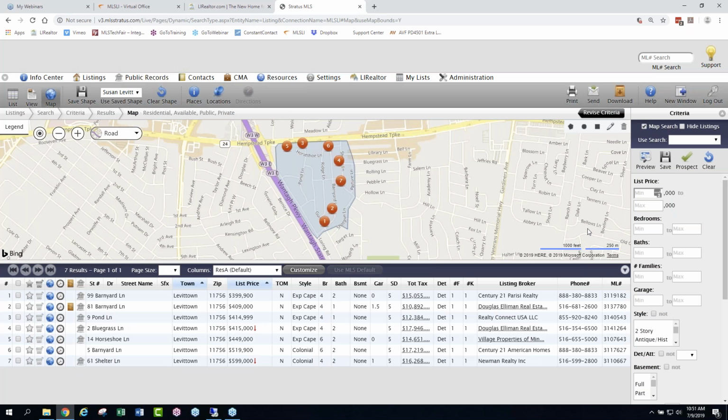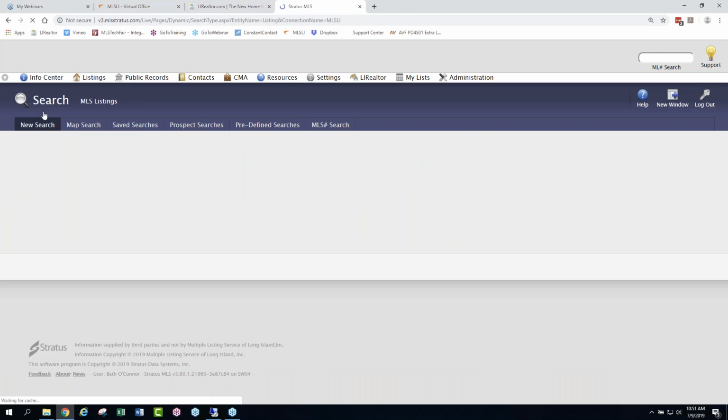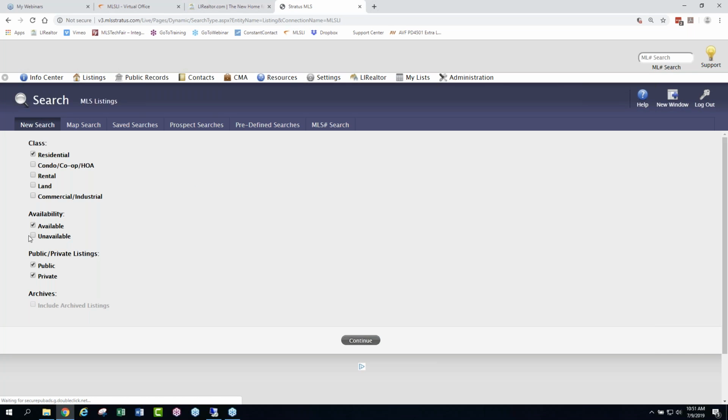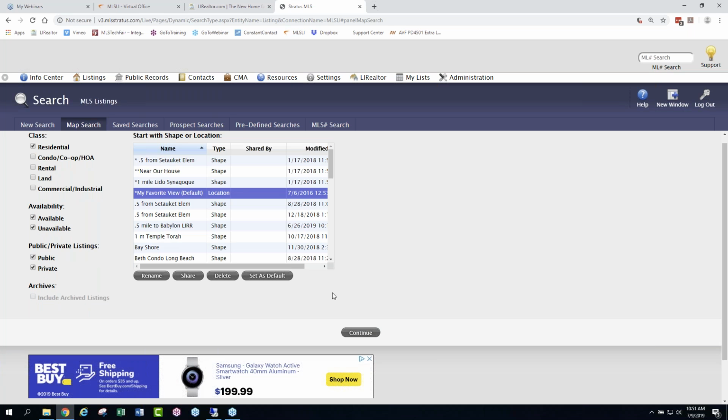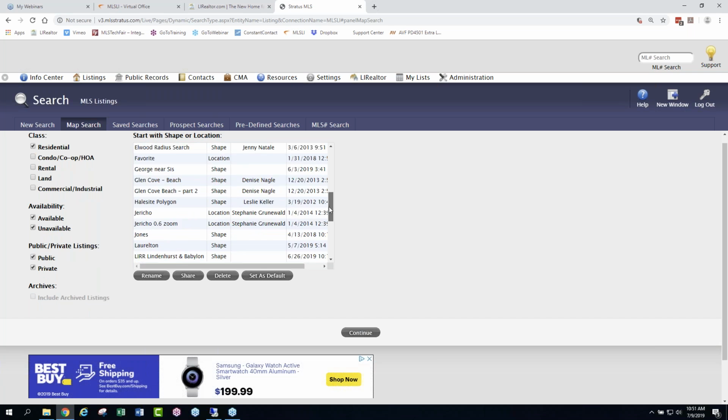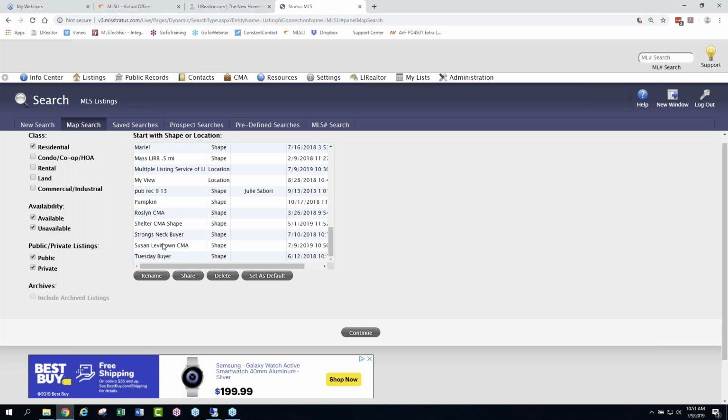So as I'm working with Susan, although I forgot to ask for unavailable, that's just the availables right now. So I probably do that about 14 times a week, make that mistake. So you would just start again back at your main search page. I use the breadcrumb trail. I would do available and oops, I'm going to do the map, available, unavailable. We're going to go to Susan. So no worries if you make a mistake.